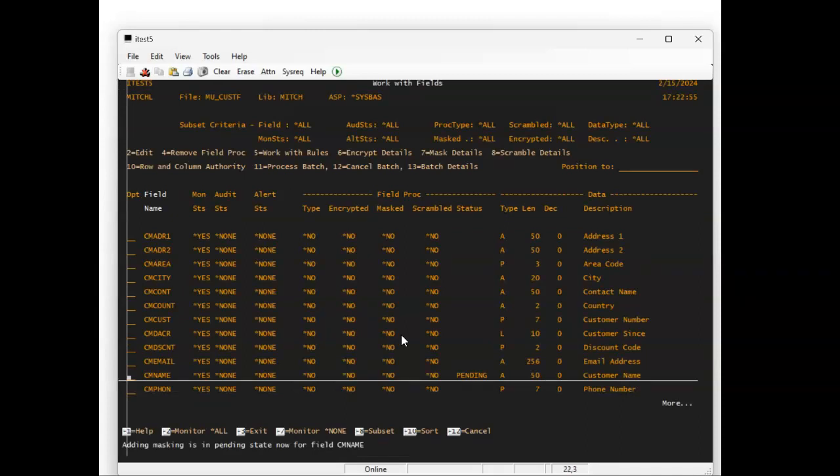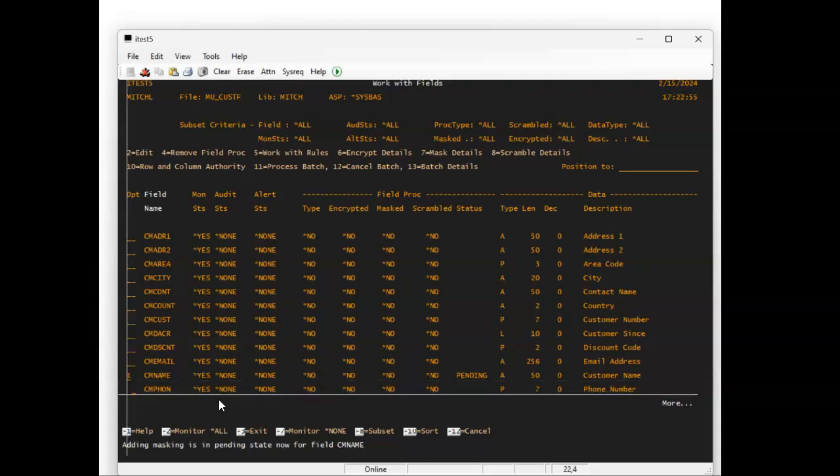And you'll see we have a pending option here. How the encryption process works is that a field proc is attached to this field, and we'll run any sort of encryption every time that field is accessed. But in order to attach that field proc, we need to process the batch job associated with it.